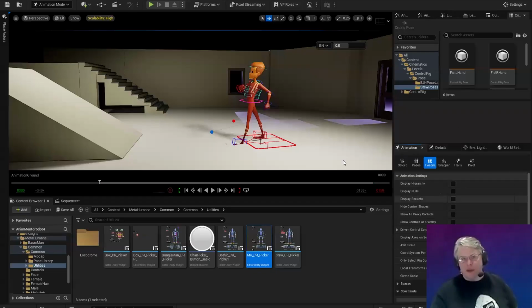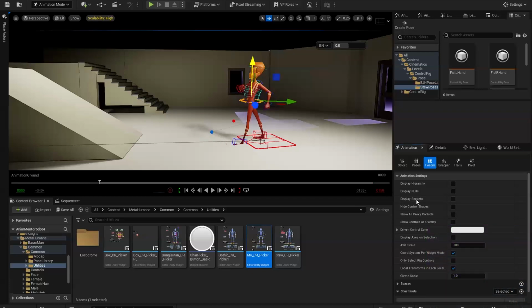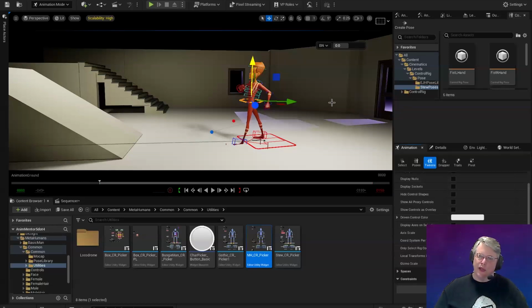And then you mentioned the animation area, that animation tab with all the tools on the bottom right there. Is that something that is default in the new versions of Unreal, or is that an extra plugin you have to download? No, this is part of Unreal. If you go into animation or click on any control, all this stuff will automatically load up. Here's the constraint thing right here. You open this up, do selected and then the add button, and you can add your constraints to it.